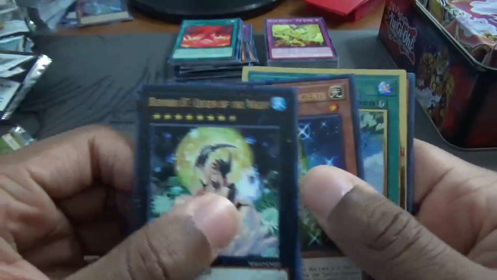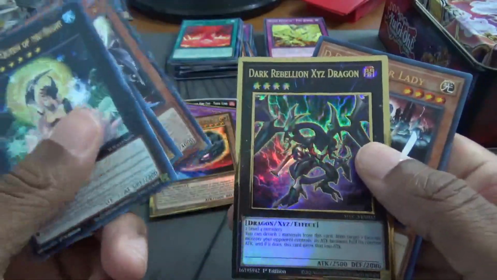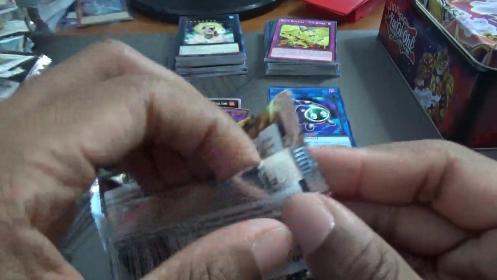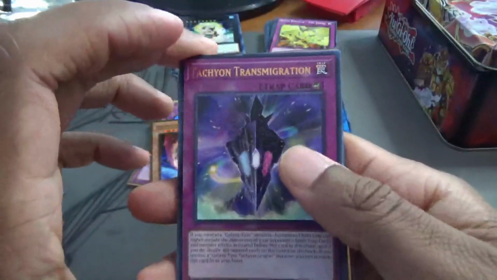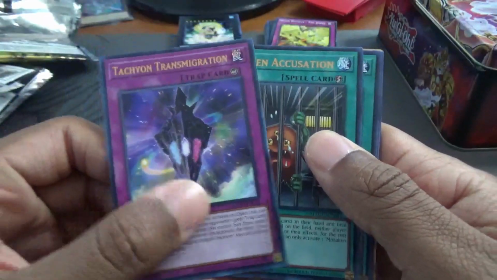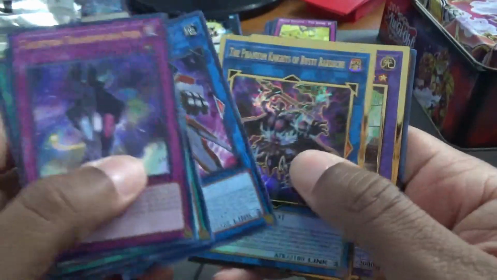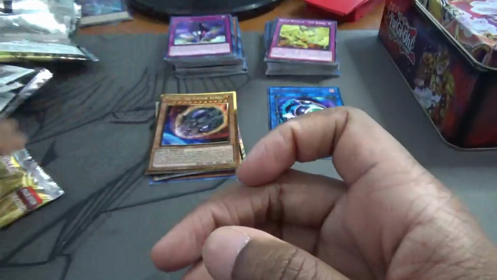Number 87, Whitestone of Legends, Forbidden Chalice, Morning Star, Dark Rebellion, Exceed Dragon, and then we have DD Warrior Lady, as well as a Silent Honor Arc. Unfortunately, we're not running Honor Arc anymore in our decks, so that's pretty much what it is. But we are going to just move forward with the exceeds that we do have. Mistaken Accusation after Transmigration, Machine Dupe, Transcode, Rusty Bardiche, House Dragon Maid, and a Brotherhood of the Fire Fist Buffalo.